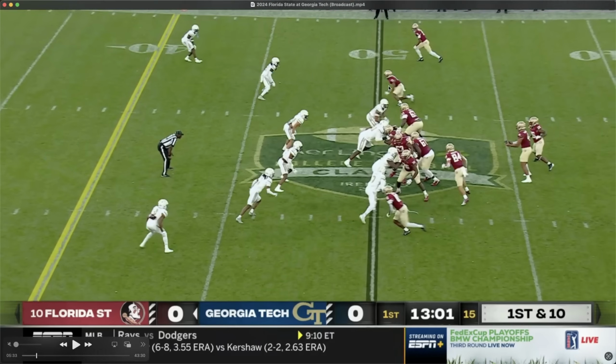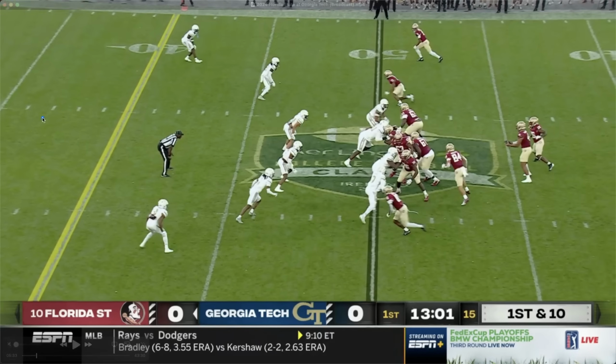And I think, let's see if I'm counting this right: 1, 2, 3, 4, 5, 6, 7, 8, 9, 10. Yeah, so you have a deep safety here. So it's actually three deep safeties, and then your other safeties here. This has to be your most dangerous. His job as a wide receiver has to be to make this block.